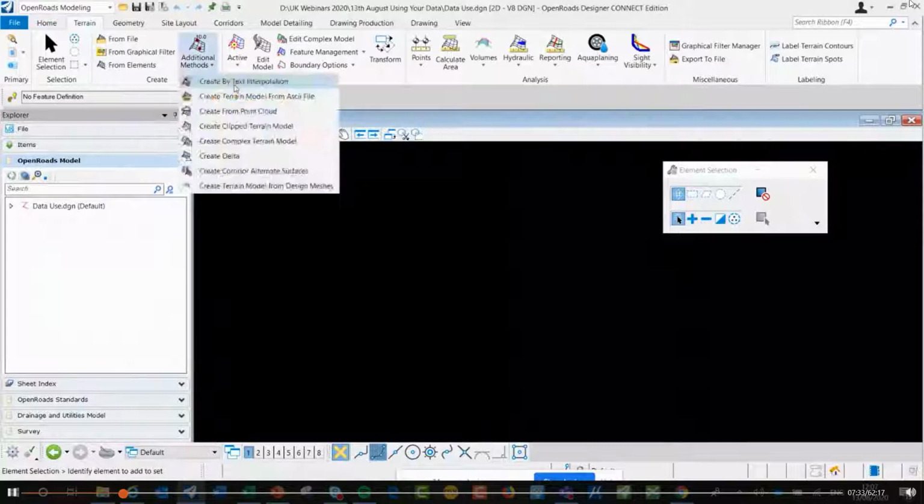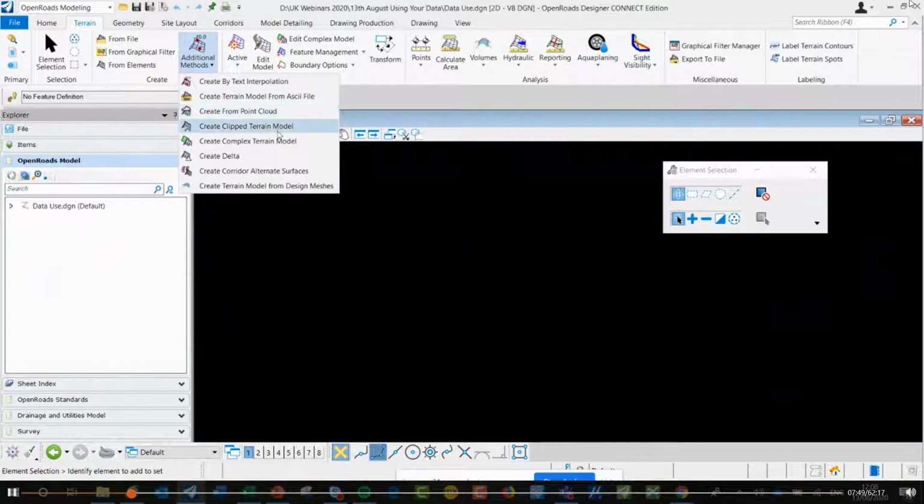Text interpolation, again for you MX users, there was a 2D to 3D surface that could create, and it takes the text associated with a point and does some clever formatting to import the data. And as I say, we'll have a look at point clouds as well.